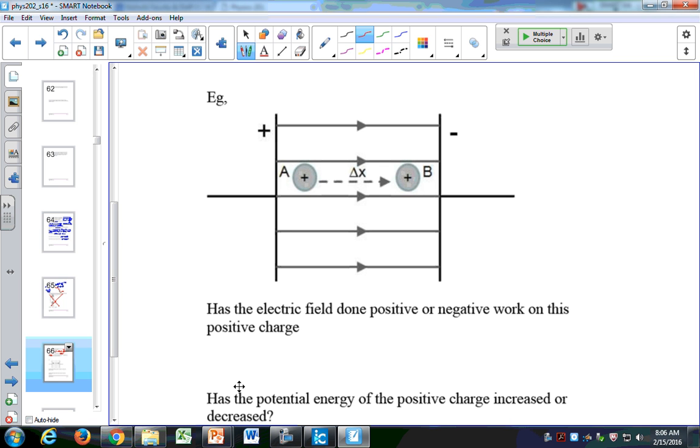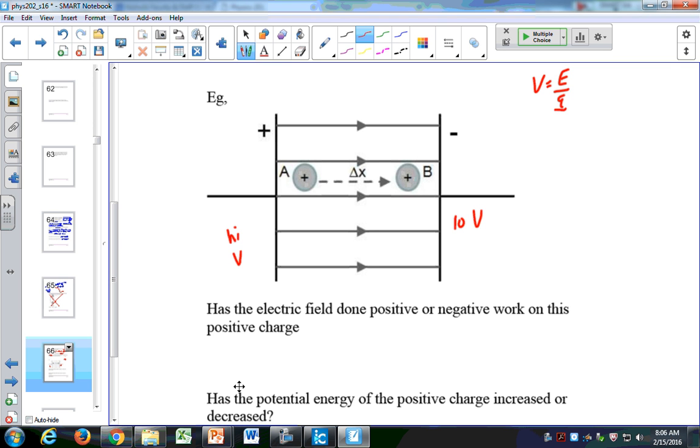Okay, so imagine this. I have these two plates. I have a plate that's positively charged over here, and a plate that's negatively charged over here. We'll see this a little later, but on the left side, this is our high potential, and this is our low potential. We'll see that a little bit later and how we define what these plates are. But this is our high, remember potential is energy per charge. So over here, I have a lot of energy per unit charge. Over here, I have a little bit of energy per charge. These are positive charges lined up along this plate. They're negative charges lined up along this plate.